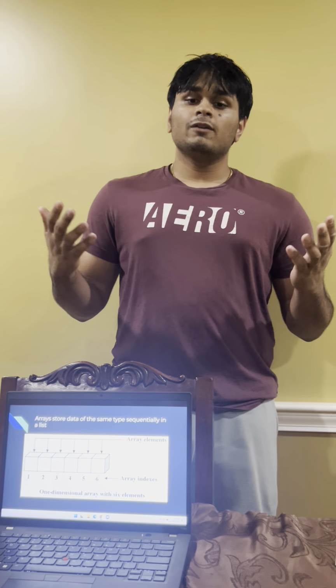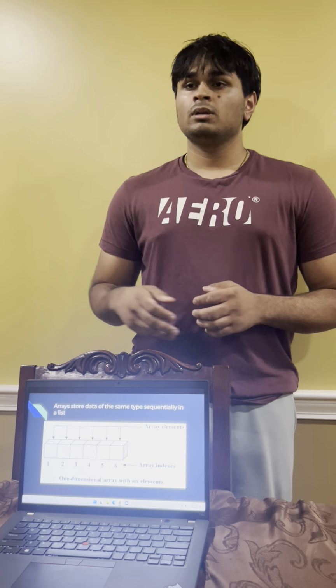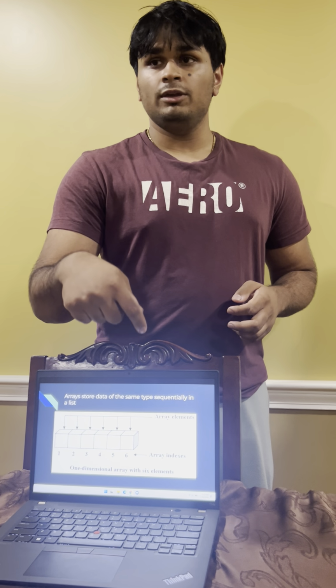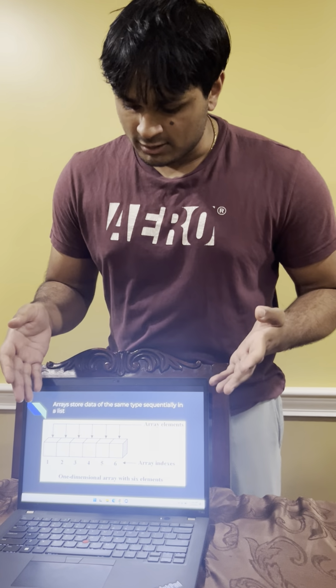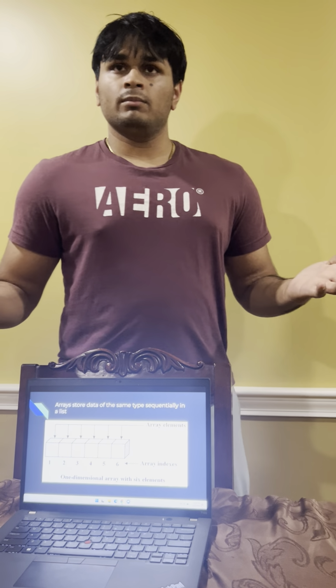An example of a linear data structure is the array. Now, the array is the most simple data structure out there. It's simply just a list that stores multiple elements of the same type. In order to access one element, you have to traverse through each element in the array individually until you reach the element that you want. And each element is accessed by the index. So say you had this array over here. This index 1 represents the first item in the array, of course.